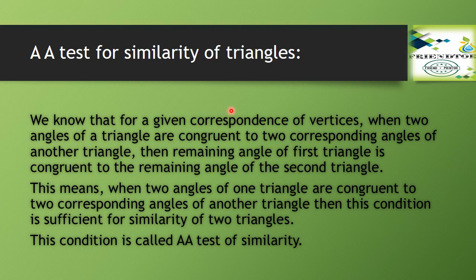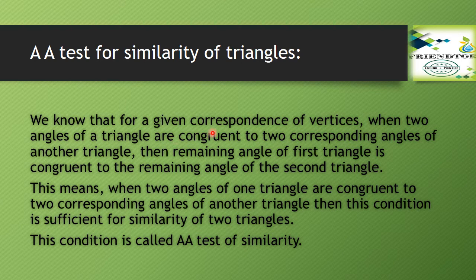Now just in the previous slide we discussed AAA test, right? We are checking three angles. Now what we observe is, if two corresponding angles of a triangle are matching, then the other angle, that is the third angle, has to match, because we know that sum of the angles of a triangle is always 180 degree, okay. So if two angles are matching with the corresponding angles of the other triangle, then the third angle has to naturally match, okay. So by just checking two angles also we can come up with similarity of triangles.